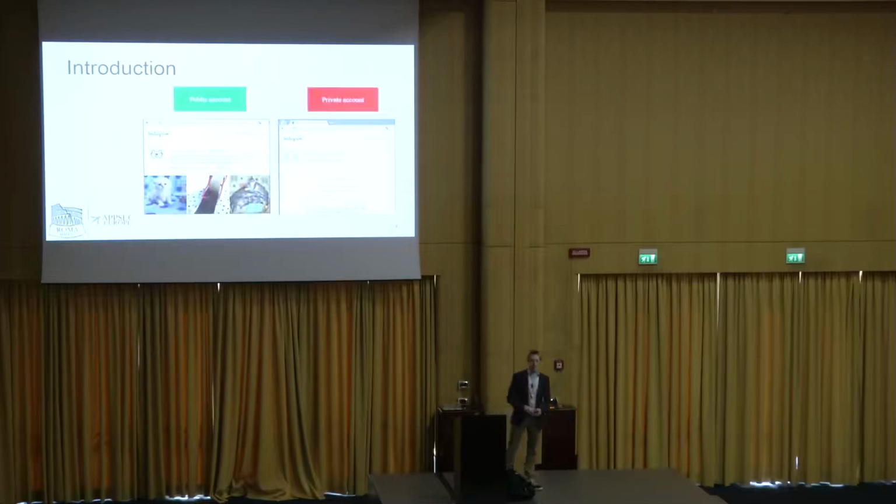What do you need to know about Instagram? Basically, it's a very simple application. You can upload pictures and you can share them either with the world if you have a public account, so the pictures are publicly available, or only with your friends that you have to allow if you have a private account. So that's the authorization model. It's extremely simple.